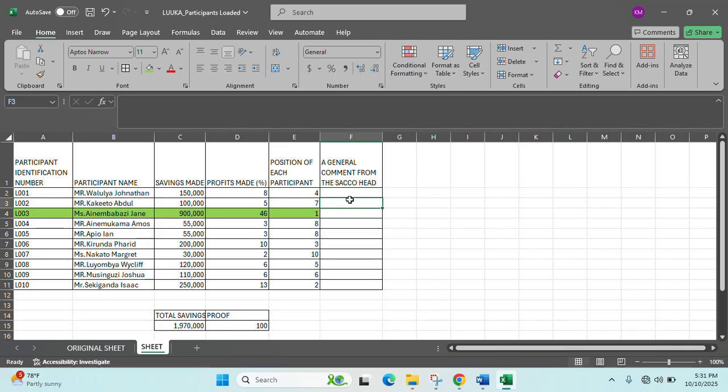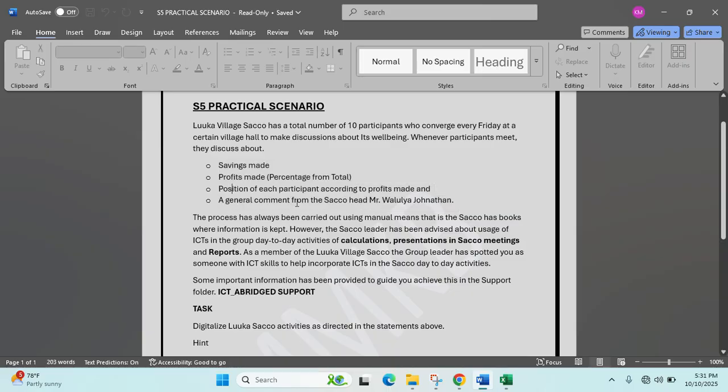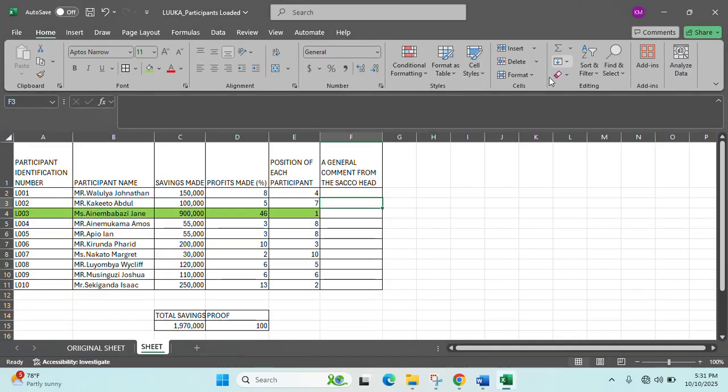You see, at this way of studying, you may not be given the actual question that is required, but the thing is wide. Take a look at this. A general comment from the Sacco head, Mr. Waluja Jonathan. And if you look at the file I've loaded, there is a general comment from the Sacco head. So you're not going to look for the specific values that are required. You're going to generate your own values so that you can come up with a comment.